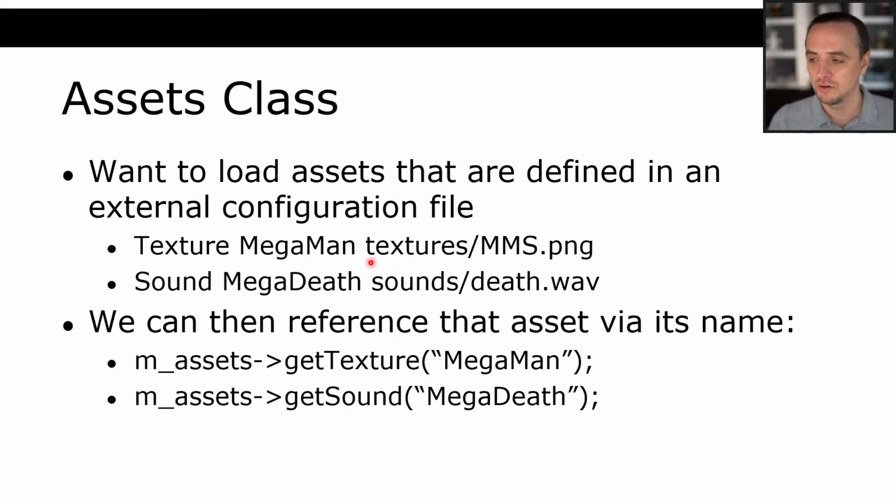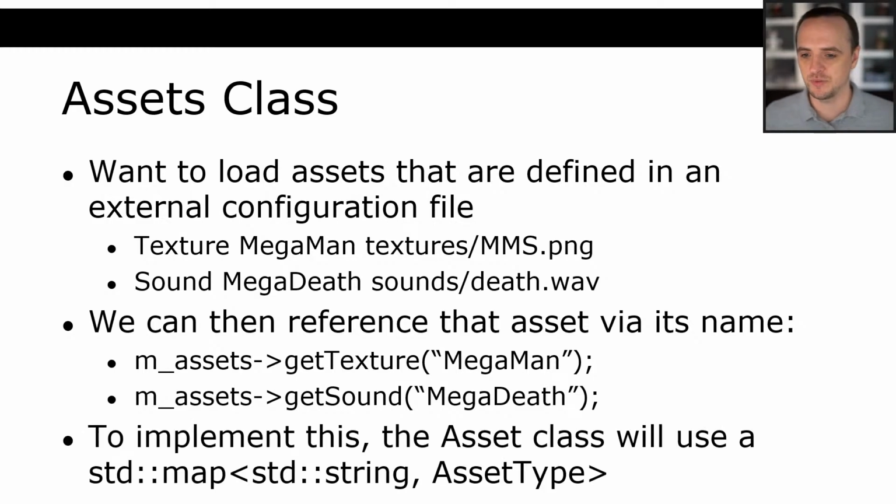Now, again, this is a trade-off between absolute efficiency and usability. If you were making a AAA game and you wanted to be as fast as possible, I'm sure that instead of giving these string names, you would give them integers or enums or whatever, but the number of times that we are actually calling get texture is so low that this is fine. This is very efficient. We can display thousands, if not tens of thousands of things per second using this.